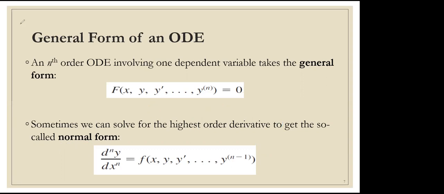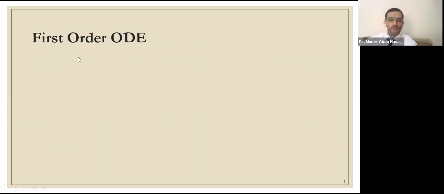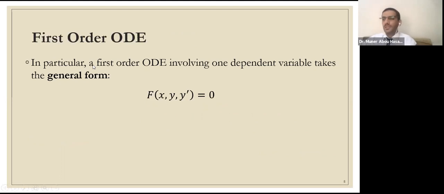Yes. So now let us speak about first order differential equation. Professor, what do you mean by first order differential equation? That means you have only y prime, no y double prime, no y triple prime, only y prime, first derivative. Okay? And what I mean by second order differential equation, that means you have y prime and y double prime. So you must see y double prime to say it is second order differential equation.